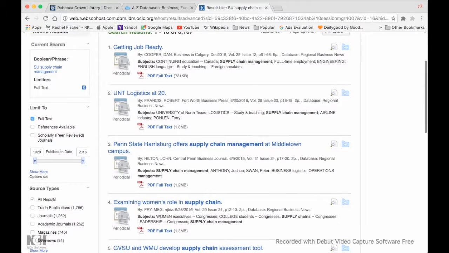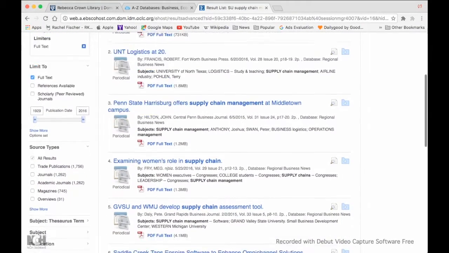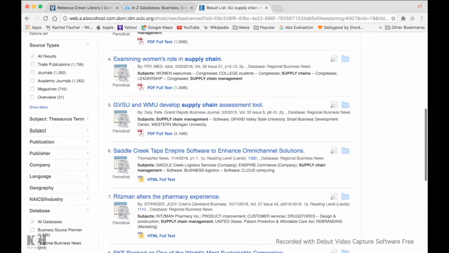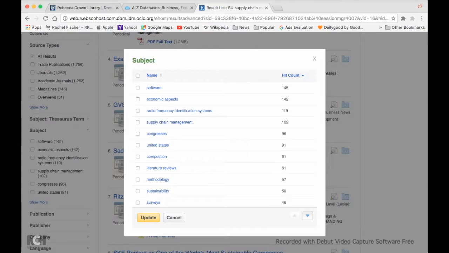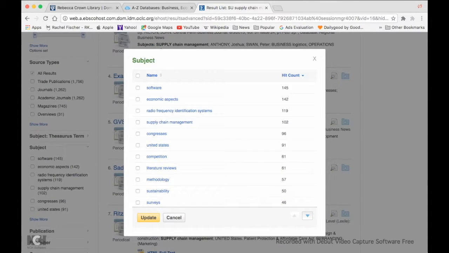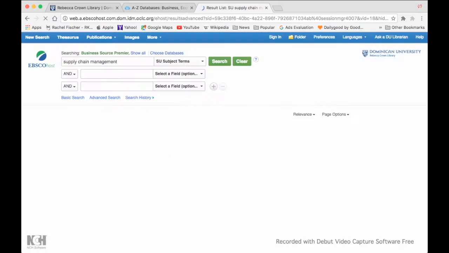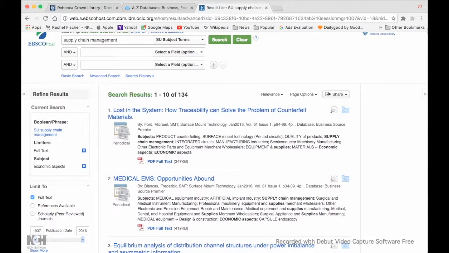EBSCO's list of subjects can help you to limit the search by keywords that you had not thought of yet. Just click on the subject, select Show More, and you'll have quite a long list to choose from. So here I'm going to limit my search by choosing economic aspects and get a list of 134 results.